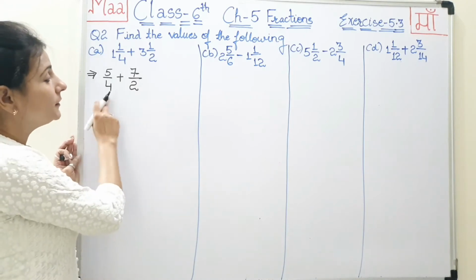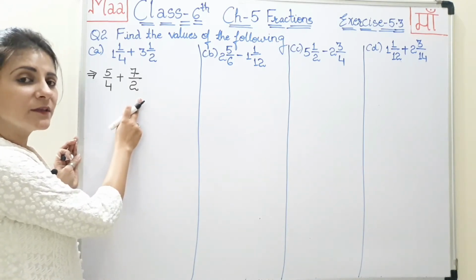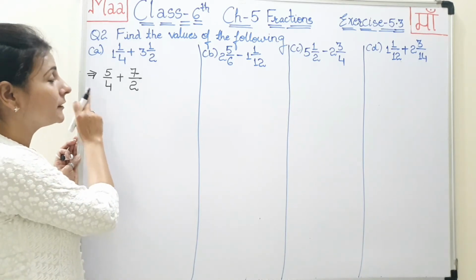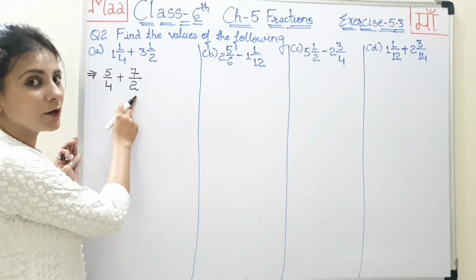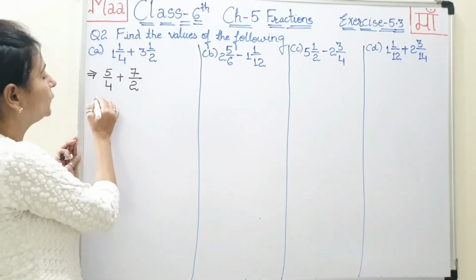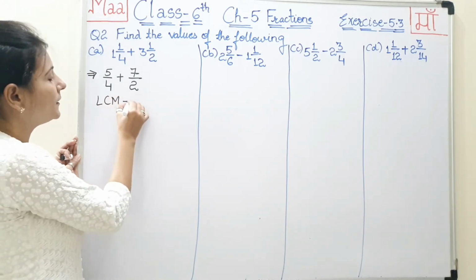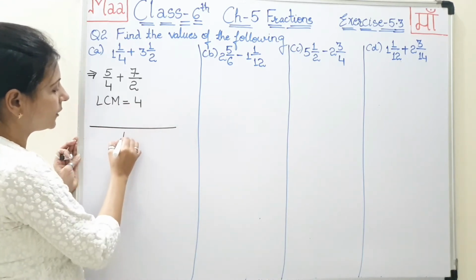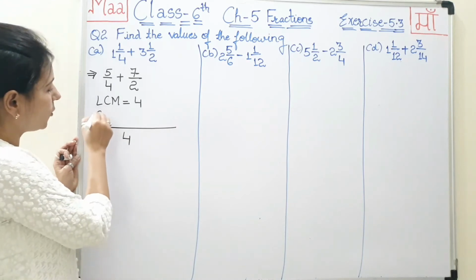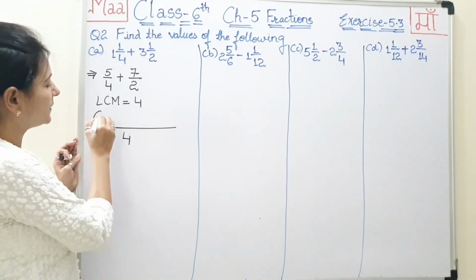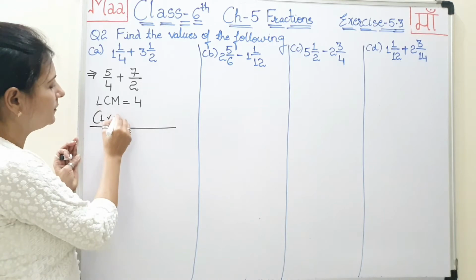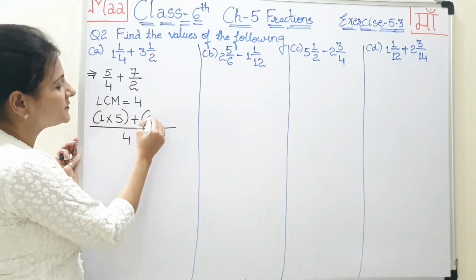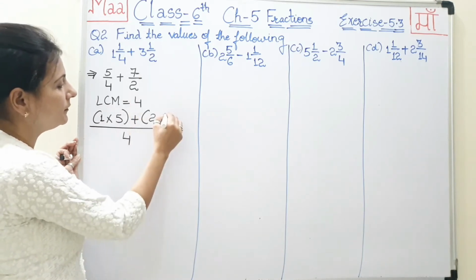Now again the denominators are different, so we have to make the denominator same by taking the LCM. Here again you can see that the greater denominator is divisible by the smaller denominator. 4 is divisible by 2, so the LCM here will be number 4. Okay, now we will draw simply one line, write down this denominator 4, then open the bracket. In the table of 4, 4 comes one time, multiply by the numerator 5. In between we will put addition sign. In the table of 2, 4 comes 2 times, multiply by the numerator 7.